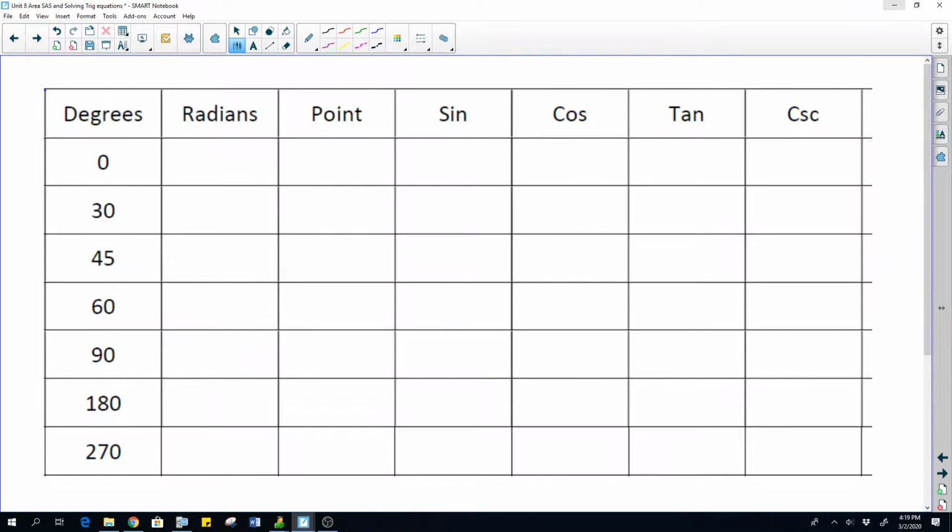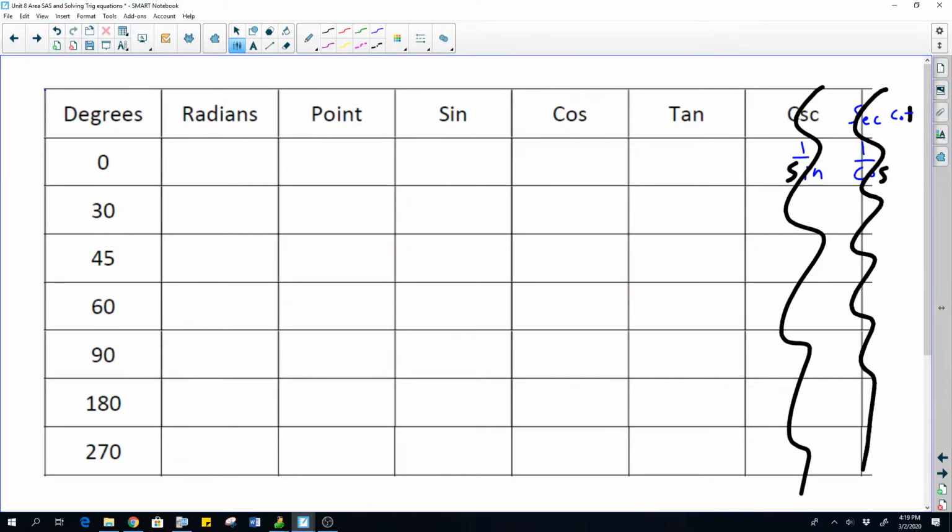First, I do want to tell you that cosecant, secant, and cotangent, we're not going to have to use those necessarily on the quiz. But it's good to show you that cosecant is just 1 over sine, and secant is 1 over cosine. For next year, you'll be working with those. But for this year, I think on your form we crossed them off. You can use a different color and different design to cross it off. We're just going to focus on radians, points, sine, cosine, tangent. And then we'll do day 2 of our solving trig functions.